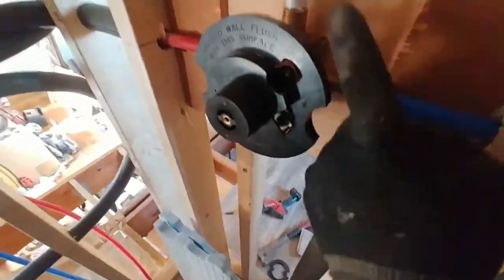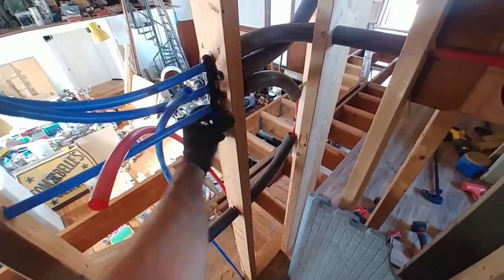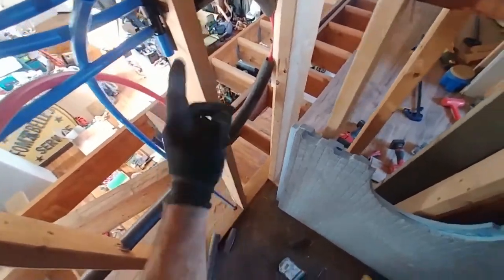So, but overall, it's looking pretty sweet. Did a clean job of sweating to PEX on this mix valve and just sweat a little simple copper plug into the tub sort of situation there. And again, mains come up. The only thing is that I'd have liked to have run 3/4 mains all the way up here, because that's what all these manifolds are built for a reason. But unfortunately, we went with a mana block.